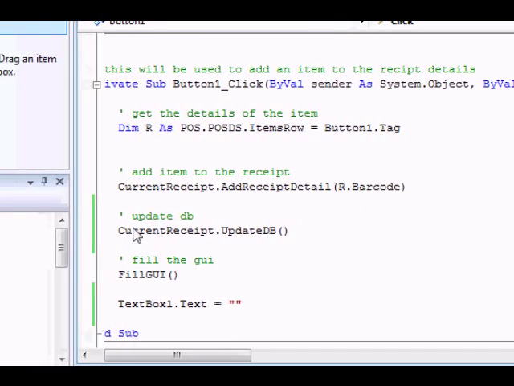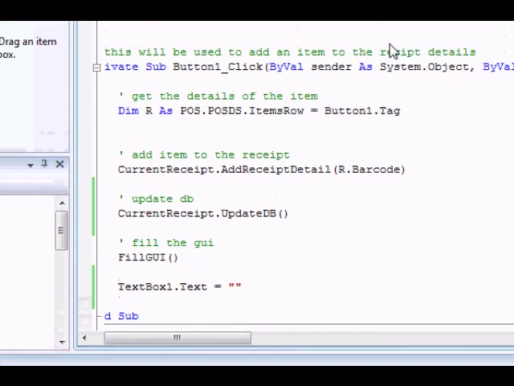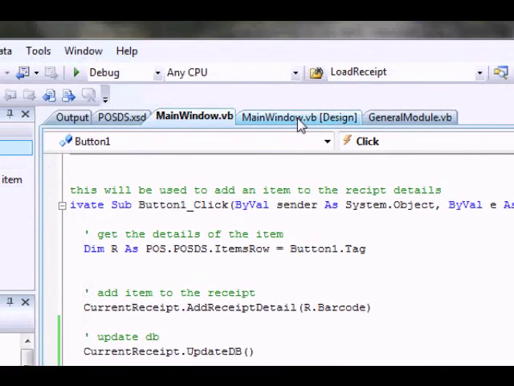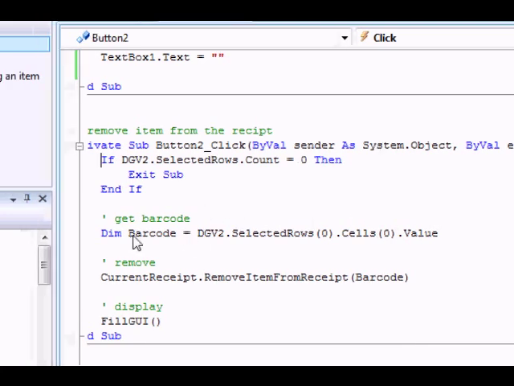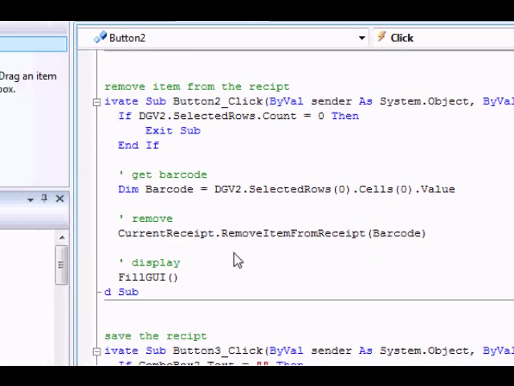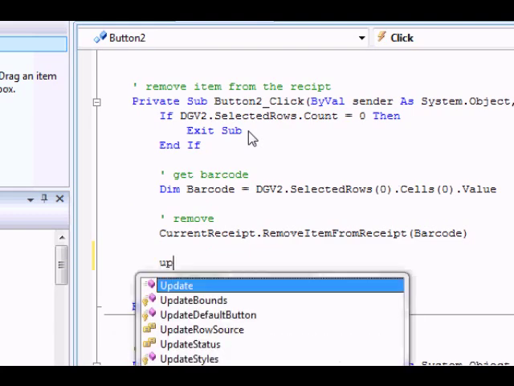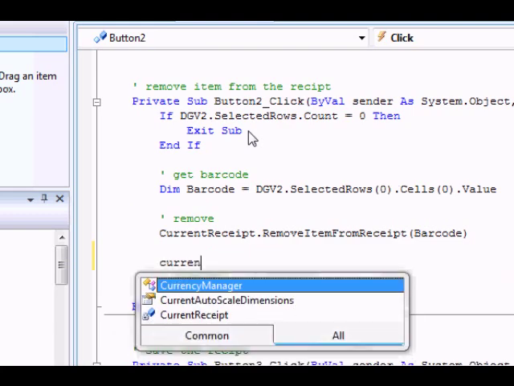When you add an item, you are adding the information using the barcode, updating the database and updating the display. And when you remove, you will get the barcode and remove the information.